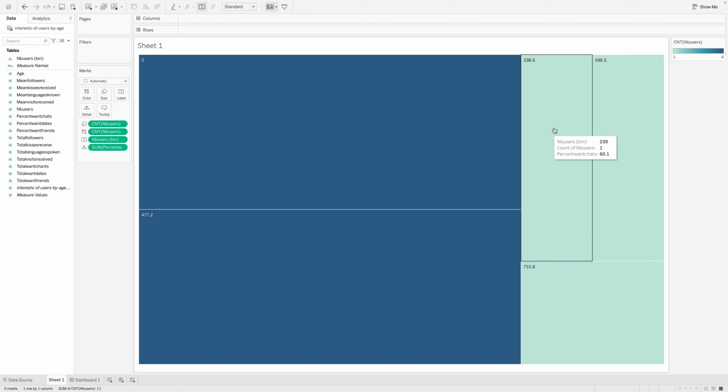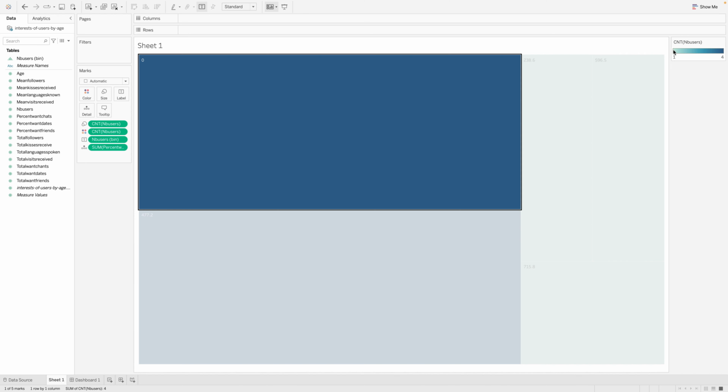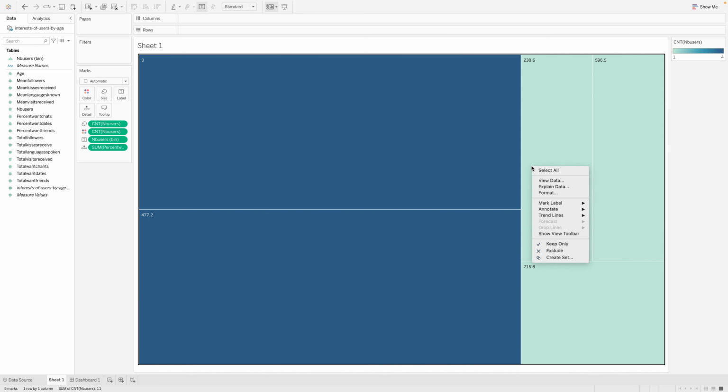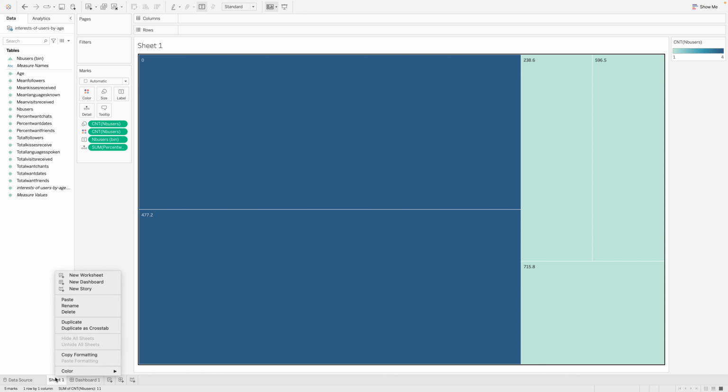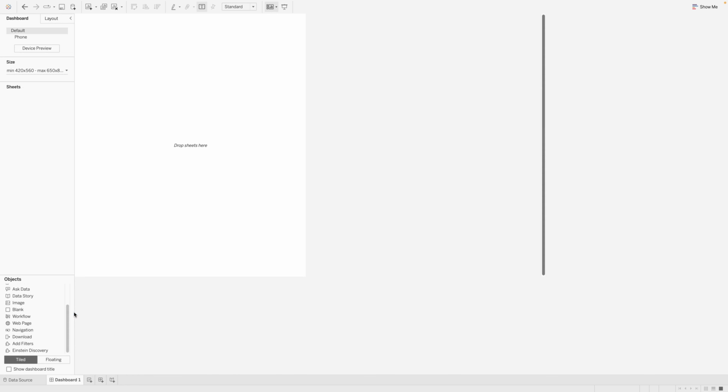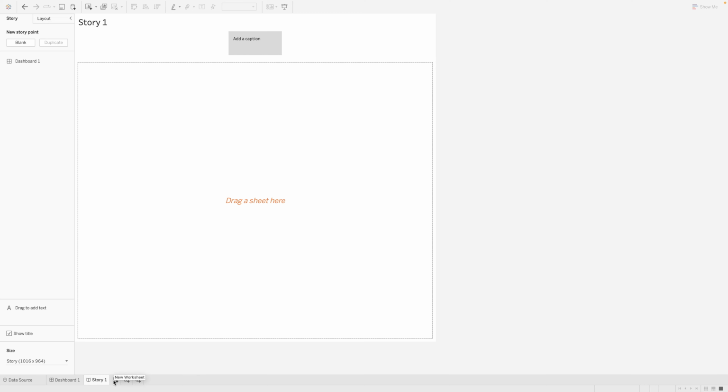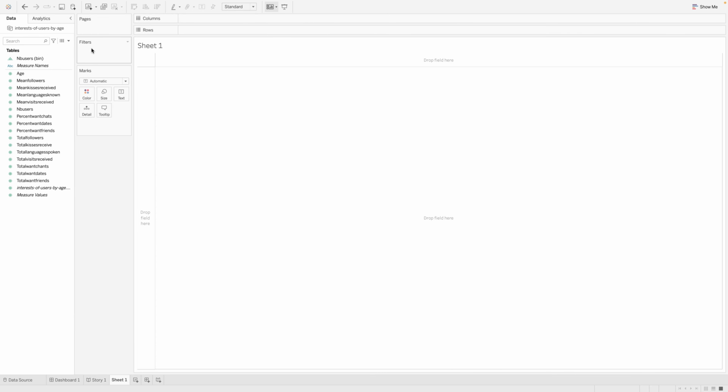What we'll do, let's trash these guys, get that out the way, and delete it. Let's go and delete this, get that out the way. We have a new sheet now, and now we see the worksheet there. You have a dashboard, and you have a story that you can choose to drag a sheet into and try to dig in if you choose to do it this way. But we're going to try and solve this with the worksheet here so that we can see what we can get.